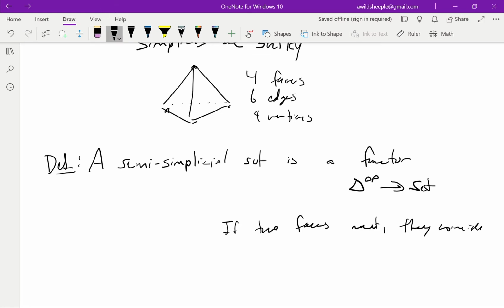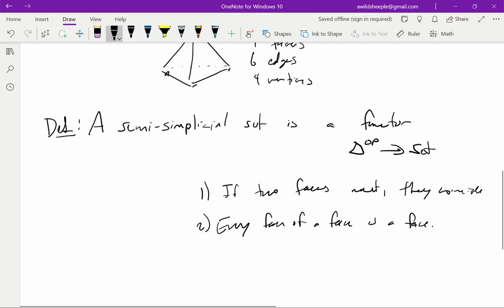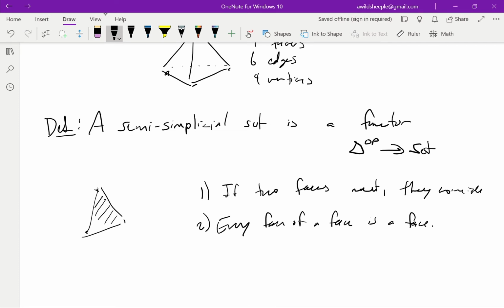And also, every face of a face is a face. Which is a complicated and funny sounding way of saying these things are closed in a descending order. So if my triangle looks like this, I can't just have this triangle. I have to have its boundary. The faces of the triangle, the edges and the vertices, also have to be faces of my simplicial complex. So I need those two. And these closure properties are basically the key in general. And then the other stuff like the total order exists to make certain homological algebra computations make sense.